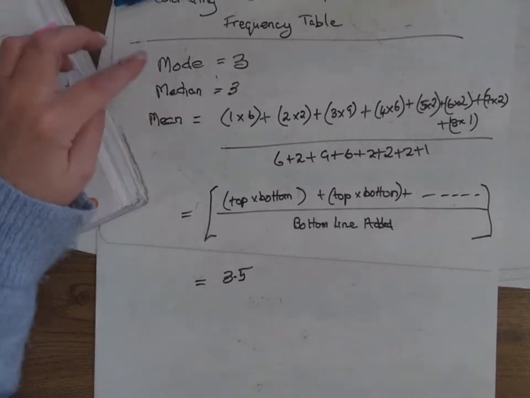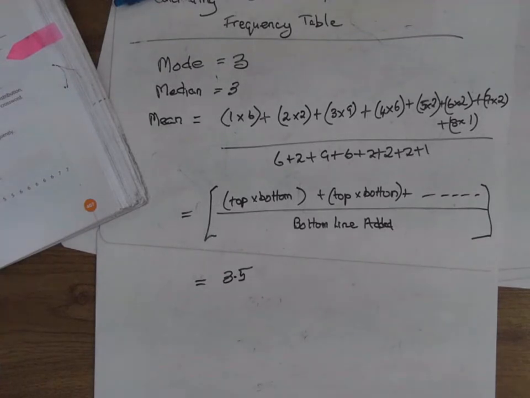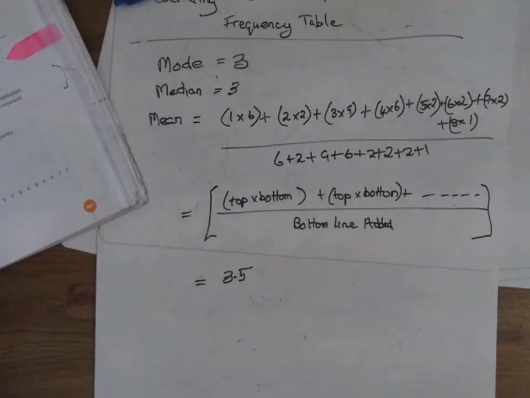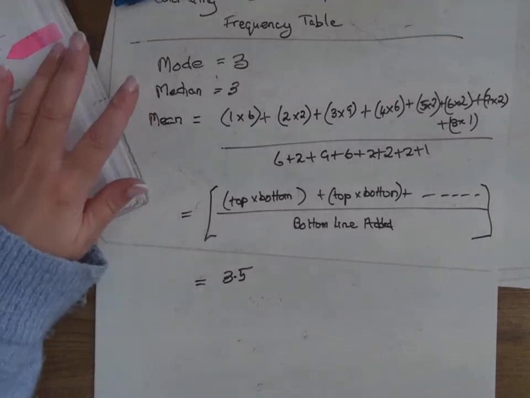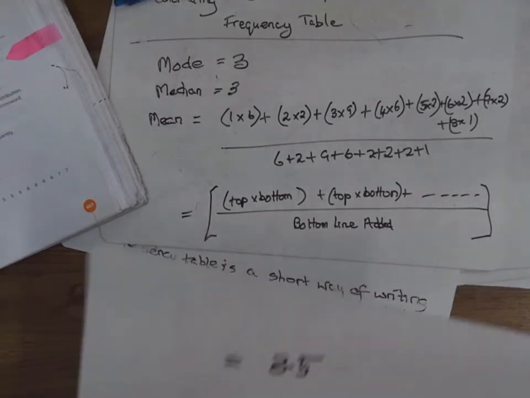Can I point out, look at the mode, the median and the mean. They're quite near each other, aren't they? So that means they're all a good measure of centre, because they're very near each other. Which one is the best measure of centre? The mean, because there's no what? There's no outliers, right? As in, there's no really old person. They're all close together, it's only from 1 to 9. So the median is the one you use with outliers, but this time the mean is fine. Are we good?